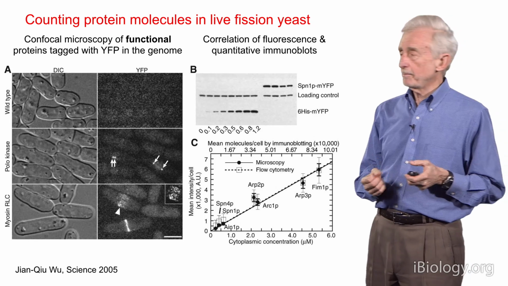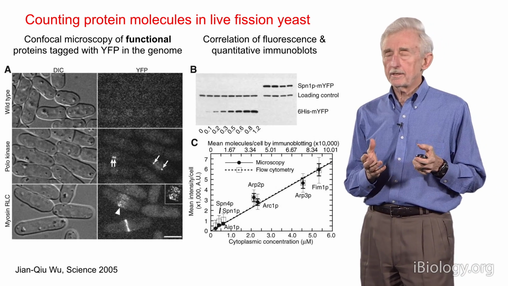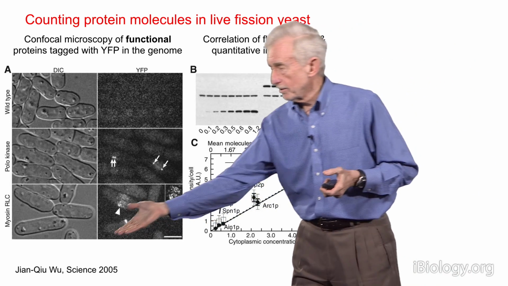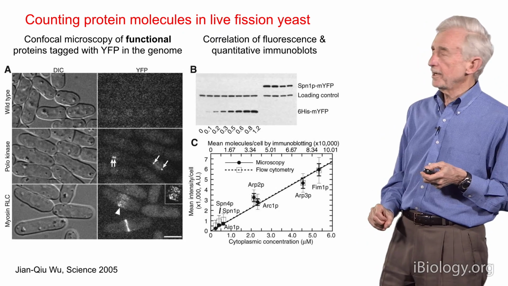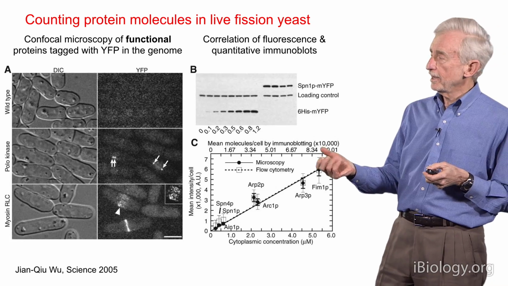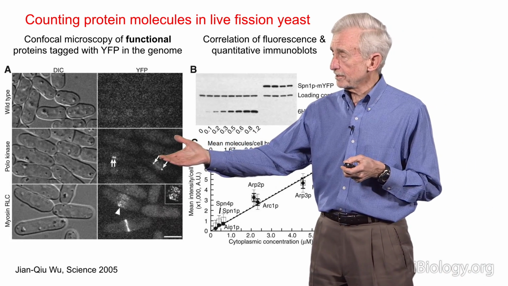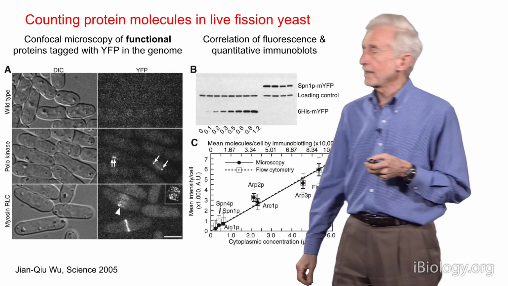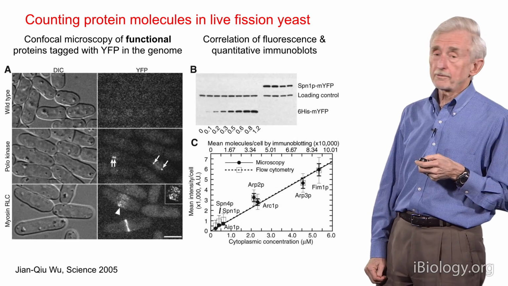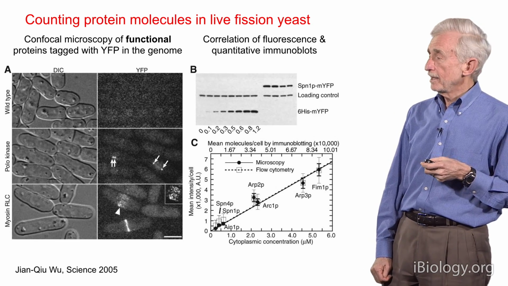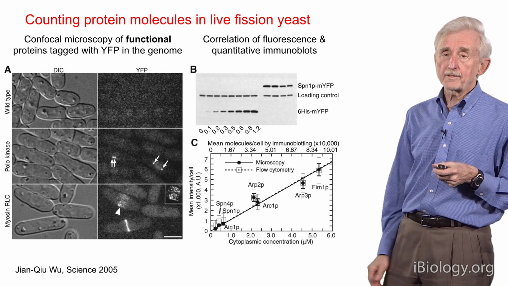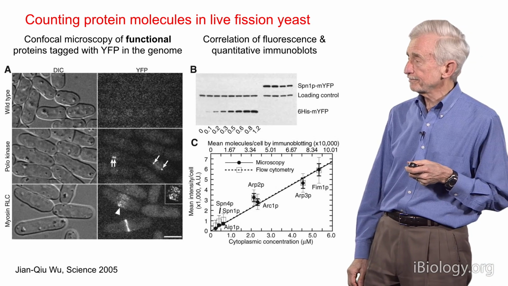Now we could do a good bit better than that by actually quantitating the data in these micrographs, and this is possible due to the work of Zhenshu Wu, a paper in 2005. What Zhenshu discovered was that you could collect all the fluorescence from a cell. For example, here's some yeast cells, some more yeast cells down here at the bottom, that are expressing two different proteins that are tagged with a fluorescent protein called YFP. So he could count up the total amount of fluorescence in each one of these cells by taking a Z-stack of the cells and adding all the fluorescence together.